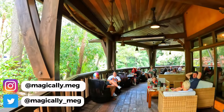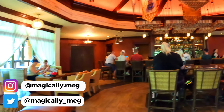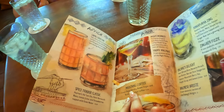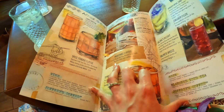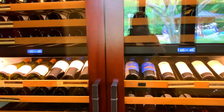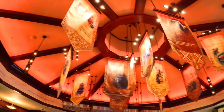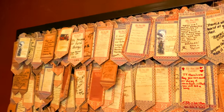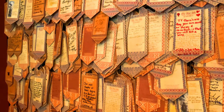Nomad Lounge has outdoor patio seating as well as indoor seating, and on a hot park day at Disney's Animal Kingdom it's a great spot to enjoy some much-needed air conditioning and time off your feet. Nomad Lounge offers handcrafted cocktails, small bite options, and beer and wine from Africa, Asia, and South America. The lounge itself is very much travel and adventure themed. The banners that hang in the middle of the lounge ask questions about travel that you can answer by asking a cast member for a tag, and they will hang the answers from all of the guests on display.